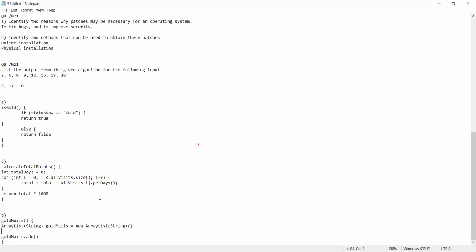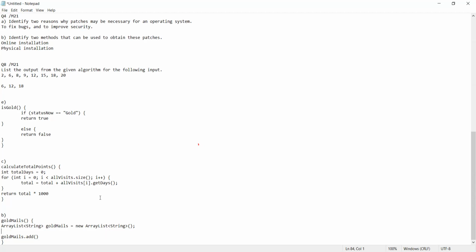But which class of the three are you able to use to detect if the member is gold or not? Customer or points or visits? Points, because it has this gold method.